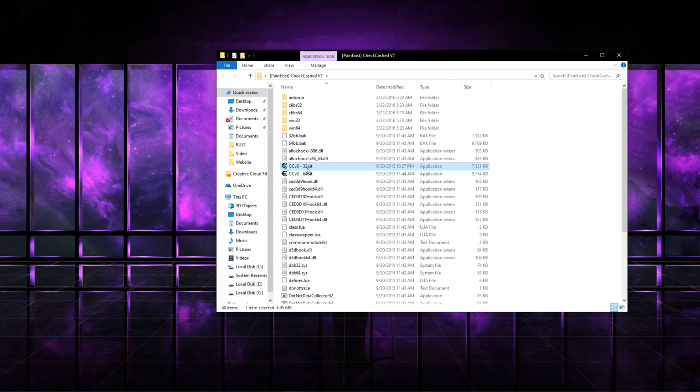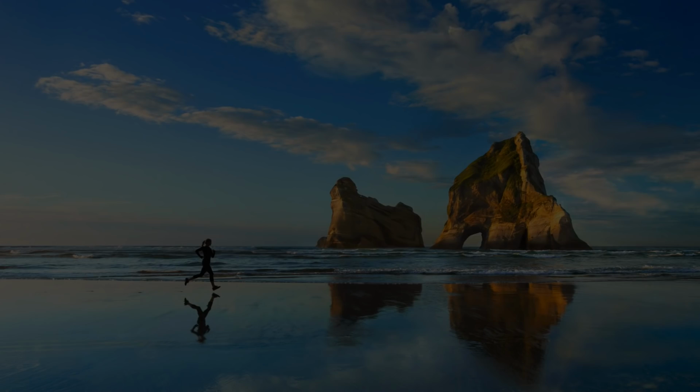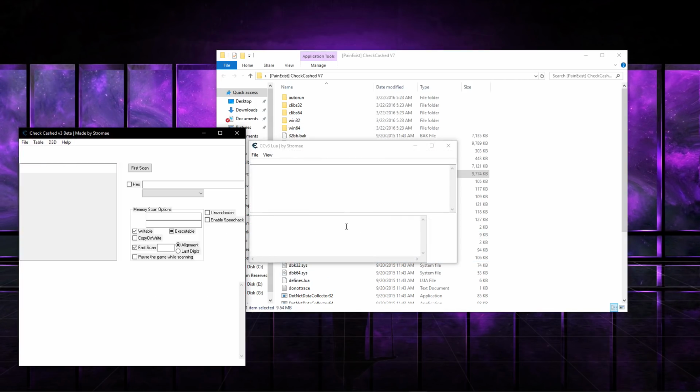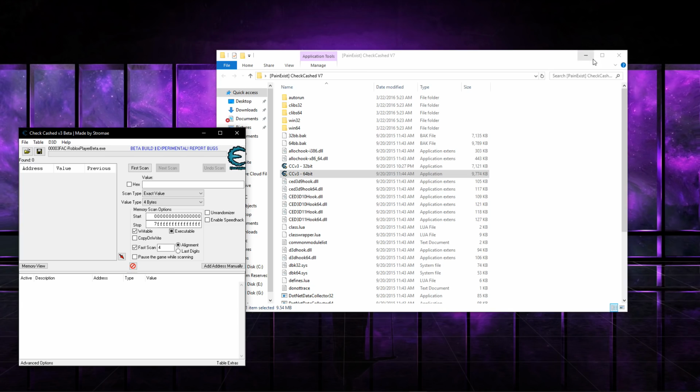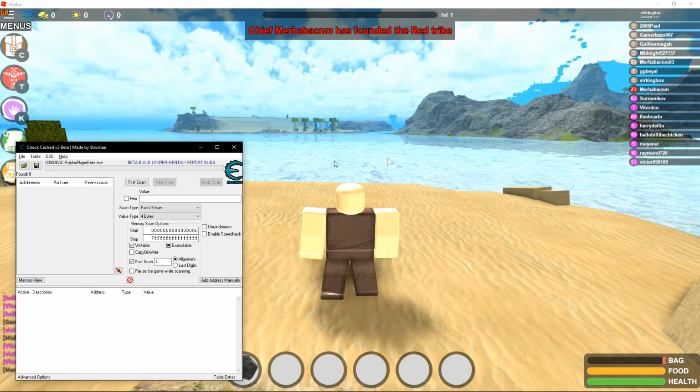So you want to load up the 32-bit or the 64-bit CCV3. I'll do the 64-bit because that's what my computer is compatible with. And once you load it in, make sure you load this in after you've joined the game, otherwise it's not going to work. So once you've loaded it in, you're going to see that it's automatically hooked to your game.